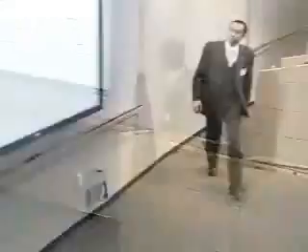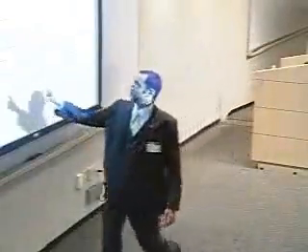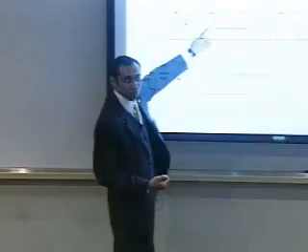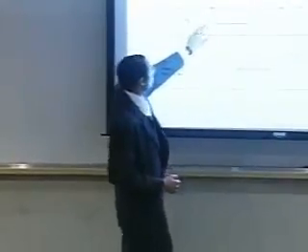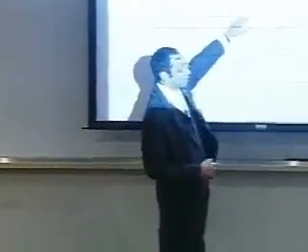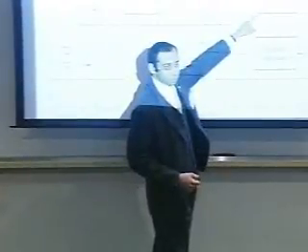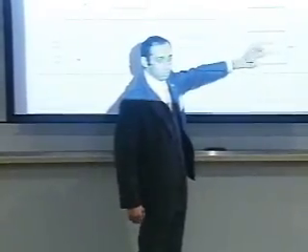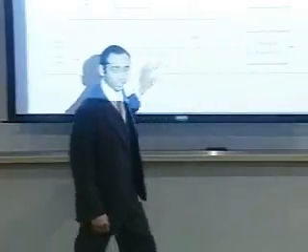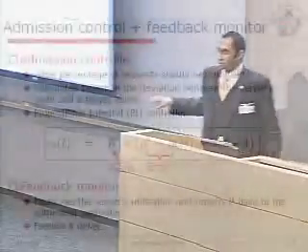So this is the instantiation. You have some target utilization, and you have some measured utilization. Based on the difference, you compute an error signal. This error signal is used by the controller to adjust the admission ratio. The admission ratio decides which requests will be sent to the web servers and which will be rejected. At the web server, there's a monitor that monitors the utilization of the web server and reports this back to the admission controller. So I'm going to talk about these different pieces now.